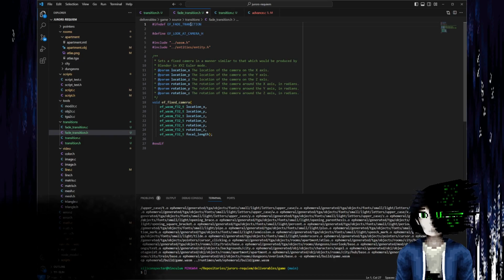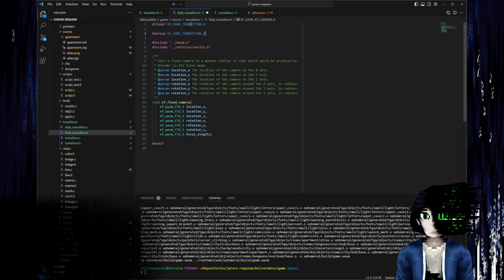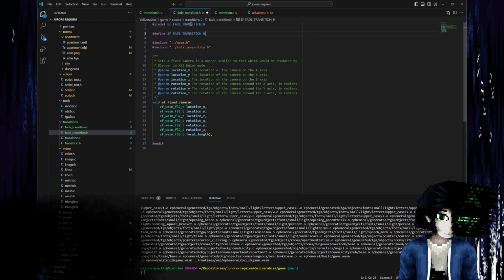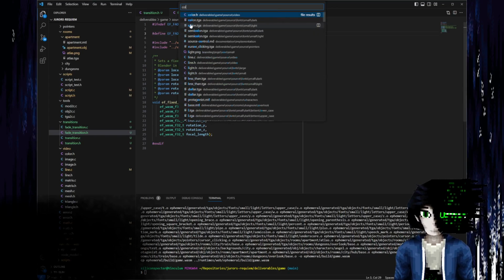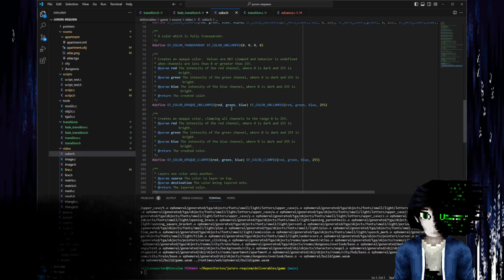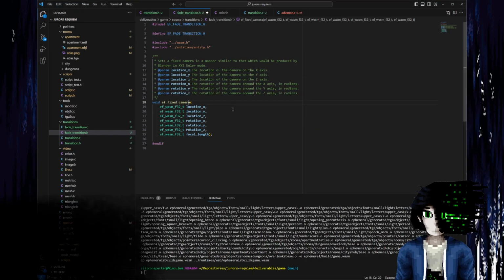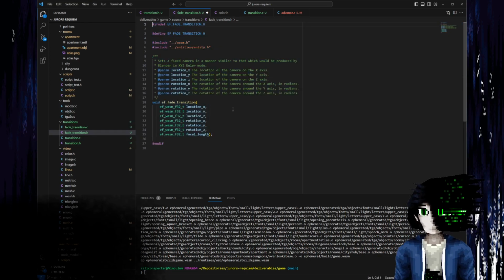Okay, so most basic transition is just going to be a full screen fade. That should be quite easy to do. I'm just going to use that helper we had earlier. I don't think I currently have any way of linearly interpolating a colour. I should probably add that if I don't have one. No, we don't have one. I'll have to fix that.